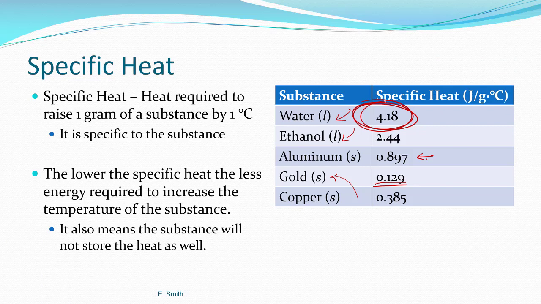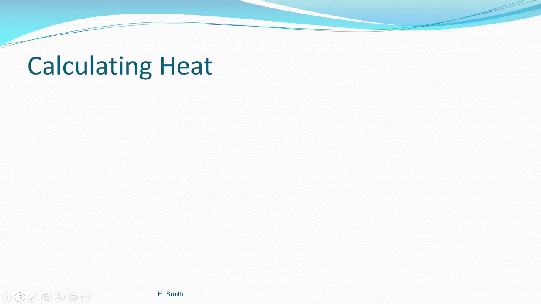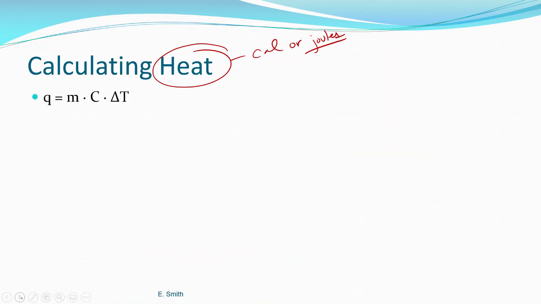All right, and so this science, there's actually an entire branch of science devoted to the idea of materials and what we can use in order to reduce heat transfer and things like that. Okay, so what can we use specific heat for? Well, what we can actually use specific heat for is to calculate this thing called heat, or what we like to call calories, or, yes, wait for it, joules. Okay, and there is an equation that we use. All right, the equation is called Q is equal to M times C times delta T.